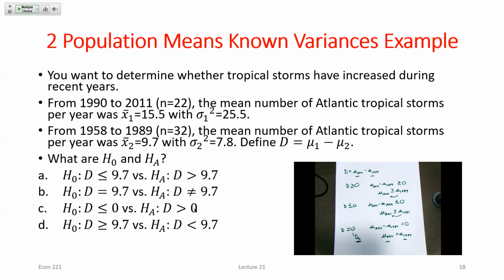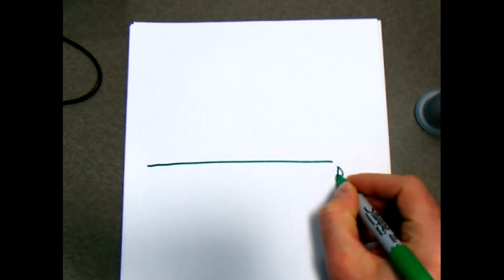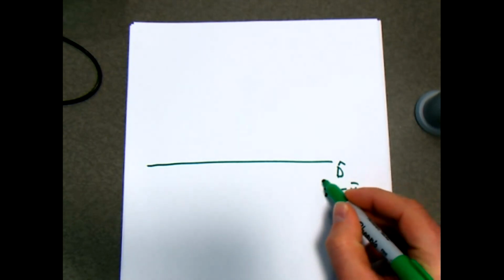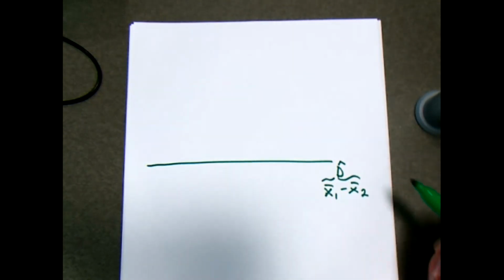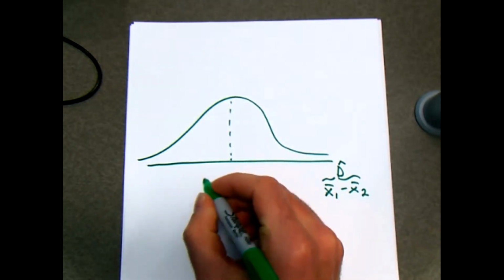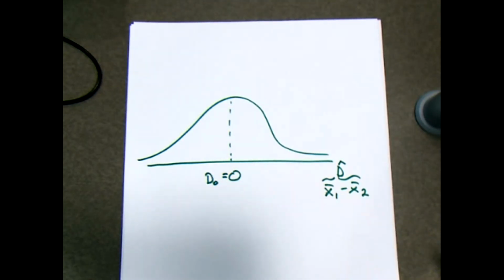Okay. So here, what type of tailed test do we have? Look at the alternative hypothesis. I've got a greater than sign, so I've got a right-tailed test. When I've got a right-tailed test, and I said I'll always keep that assumed true difference of zero, all I see is this sample difference, or that difference in sample means, right? We know that sample difference should be normally distributed around whatever the true difference is. Well, here we don't know what the true difference is, but we've assumed it's equal to zero.